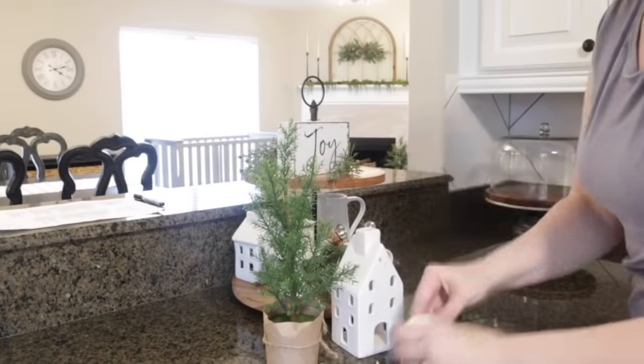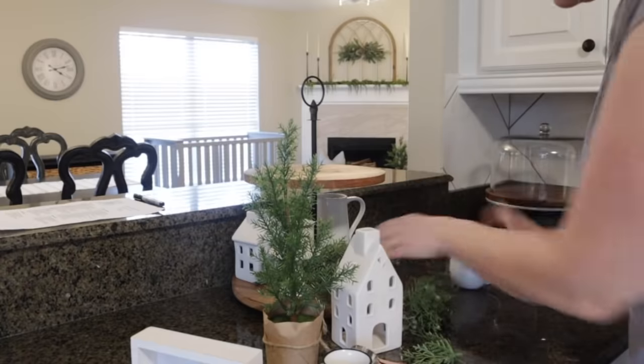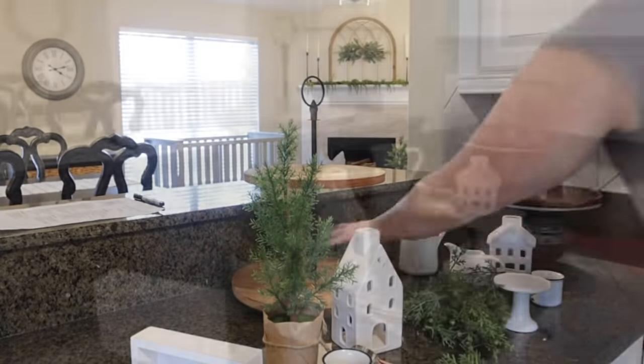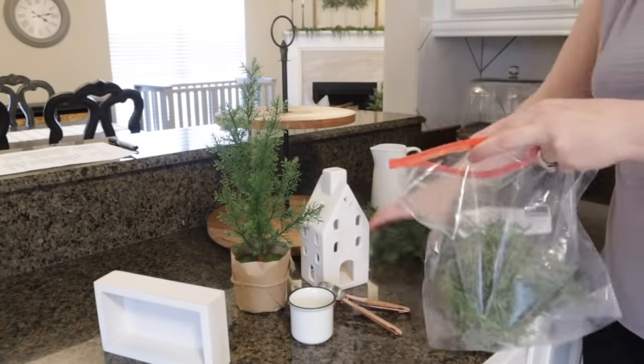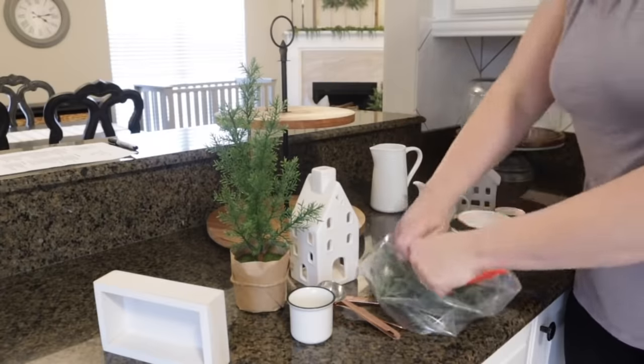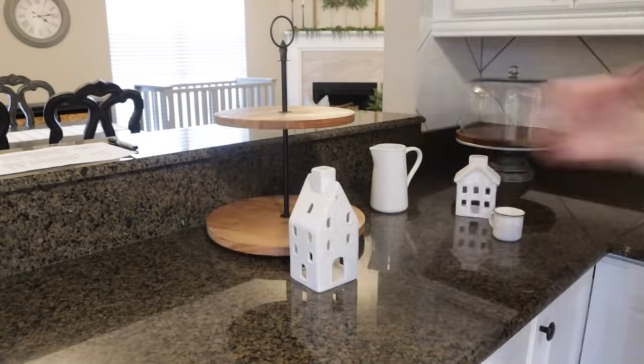Next on my checklist is to declutter my kitchen counters. So before I can deep clean the counters, I have to get everything off, and I'm taking this opportunity to put away my winter decor, and I'm not gonna see any decor in this space until spring. It's gonna feel a little empty, but it's really the only way that I can get everything deep cleaned and also really honestly just take a break from decor for a couple of weeks.